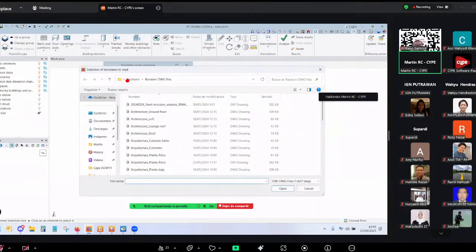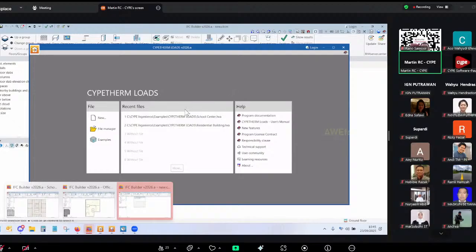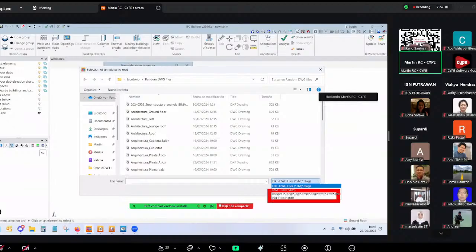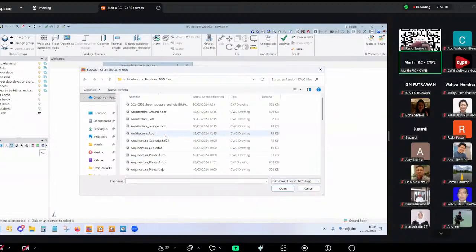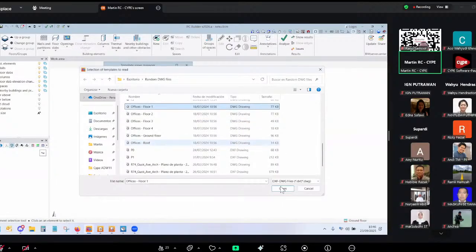Random DWG files is the one folder I have here in my desktop, and these are DWG files I have there. I could use, instead of DWG, image files or PDF and so on, right? There we go. That's it.